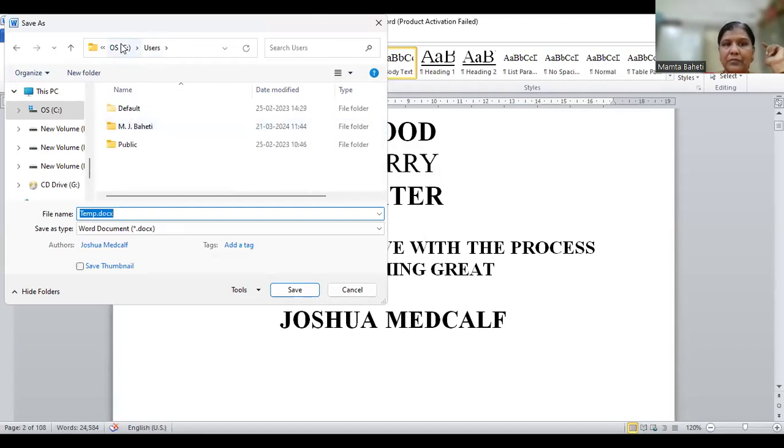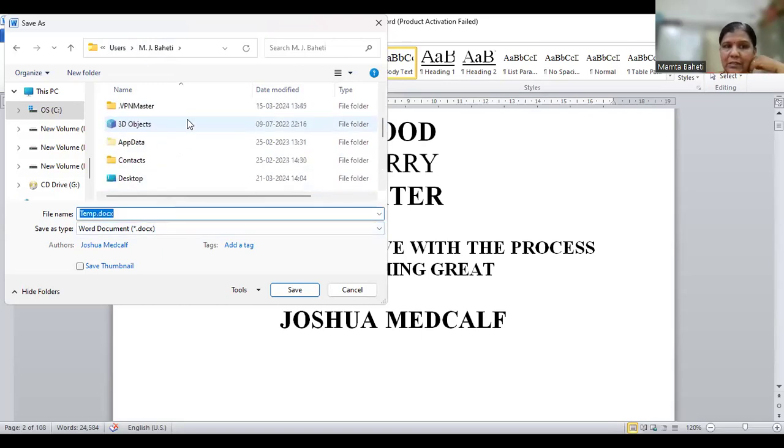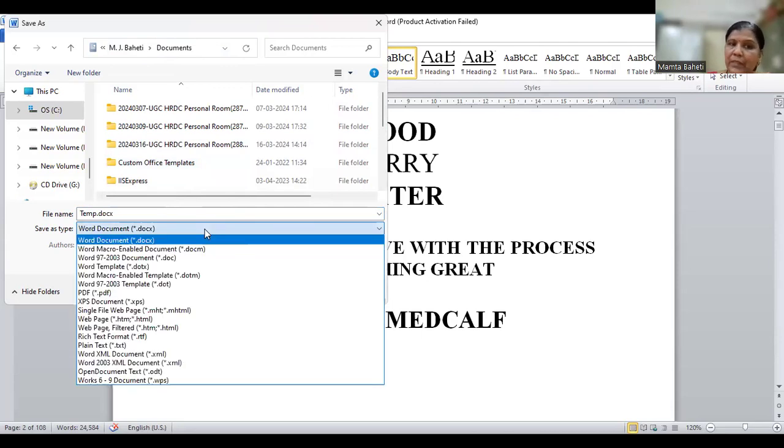See, suppose from C drive in users, in this particular username, I have selected temp.docx, okay, in documents. So in documents, I'm having this temp.docx.